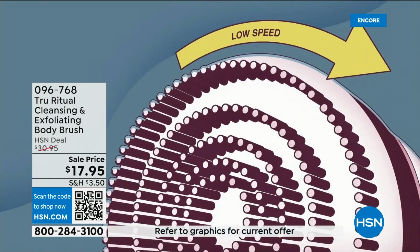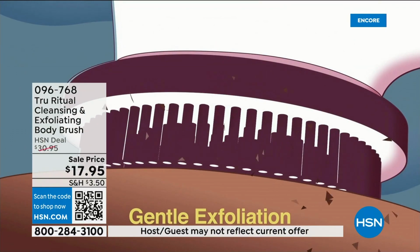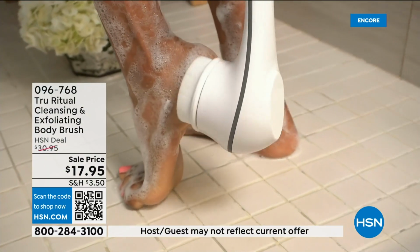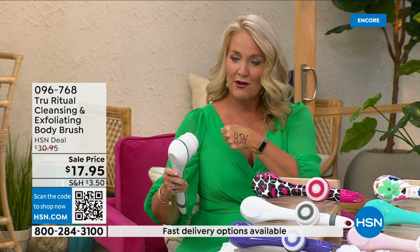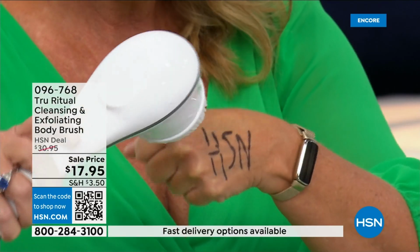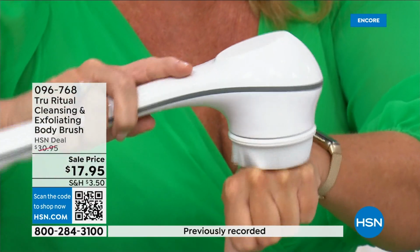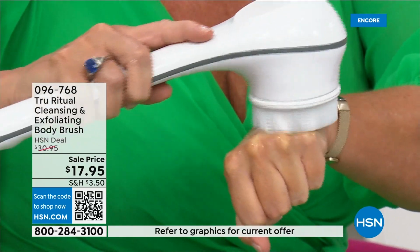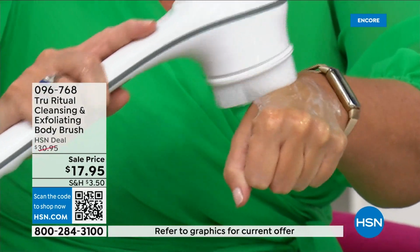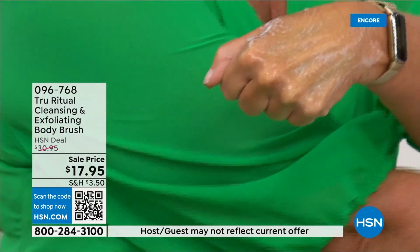It does have that nice 13-inch long ergonomic handle, low speed and high speed, 2 different speeds, and it gently exfoliates everything off of the dead skin cells. So what I did is I took a Sharpie, which is a very tough, challenging marker to get off, and then I just put a little bit of water, a little bit of the soap in there, and then what it's going to do is it's going to exfoliate away those dead skin cells. And when it's exfoliating away those dead skin cells, it's actually going to prepare your skin, and your skin is going, and that was even on the low one.